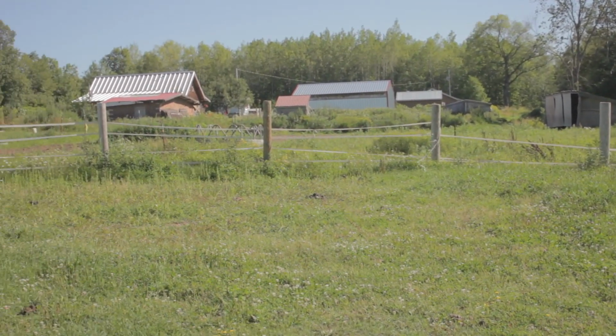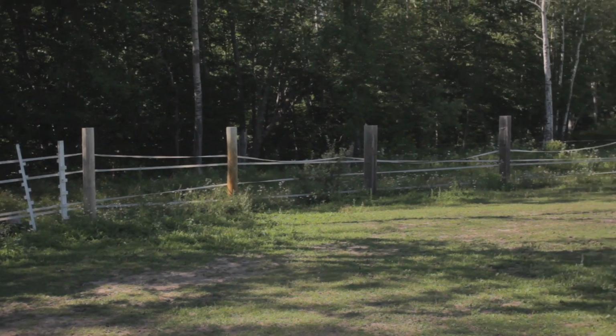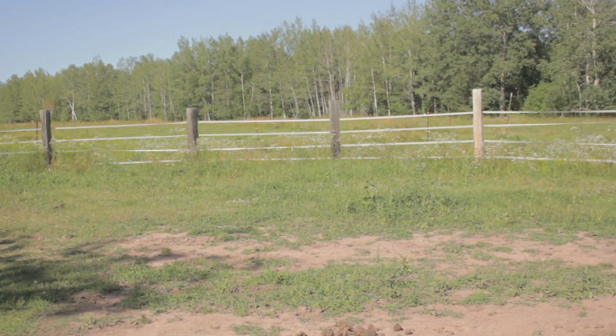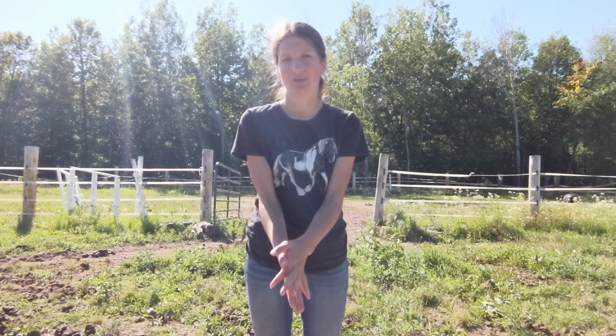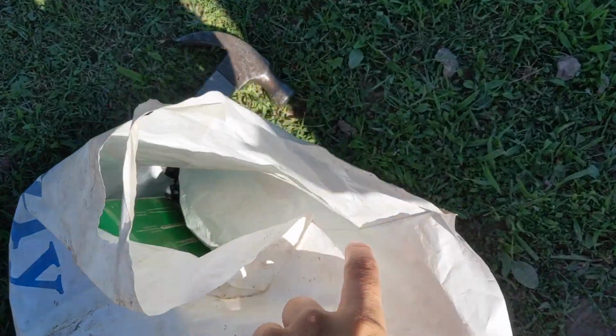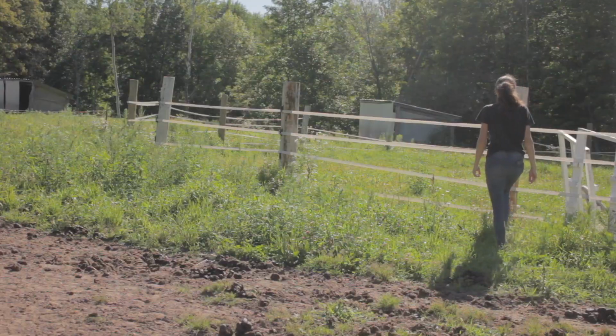There's also a lot of broken insulators because the cow's rubbing on it and my horse finds it enjoyable to scratch all over the poly tape, because I don't have it electrified. My solar power electrifier broke as soon as I got it, so the animals love scratching on it. I've got some work to do. Okay, let's do it. I have my bag of goodies here: insulators, nails, and a hammer.